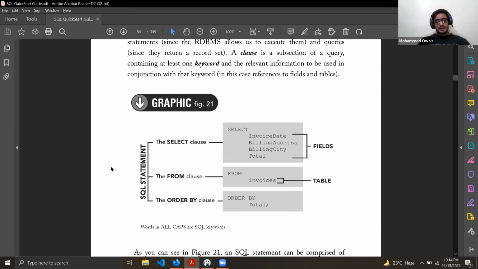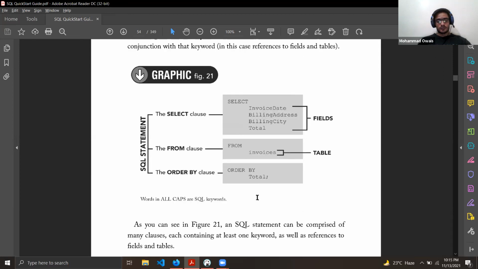In this diagram, they are just defining the structure of the select query: if you want to select anything, what will be the requirement of this SQL statement, so that it will successfully consider your requirement and run it on the database. First, you use the select clause, and in the select clause, if you want any specific fields, define the field names here, and from which table you want them, give the from clause and the table name. And if you want, you can order by, or you can ignore it, and it will create your desired query and run it accordingly.